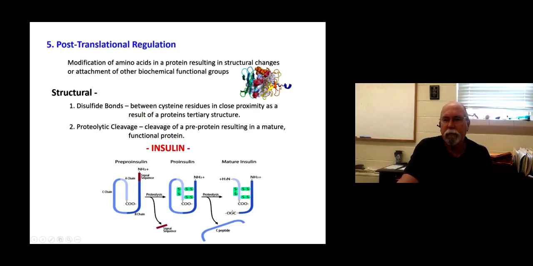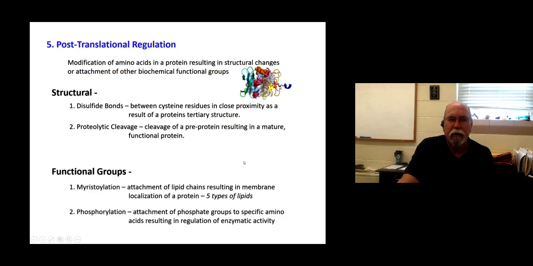When cleavage doesn't happen right, you don't get the right insulin, and if you have insulin in various different uses, you may in fact have different forms, but this is what makes it into a small functional protein that can serve as a hormone, right? And then finally, there's lots of other things that can happen to it.